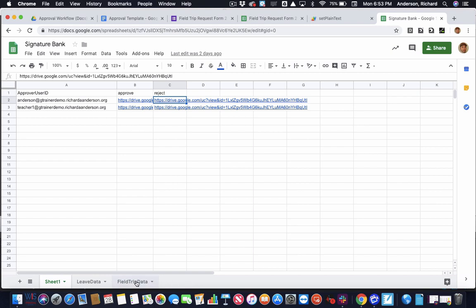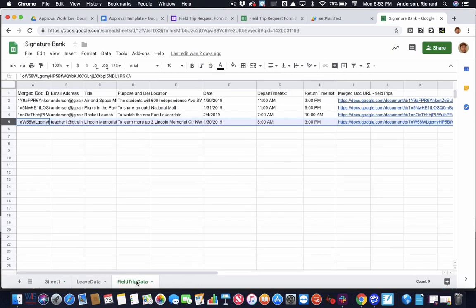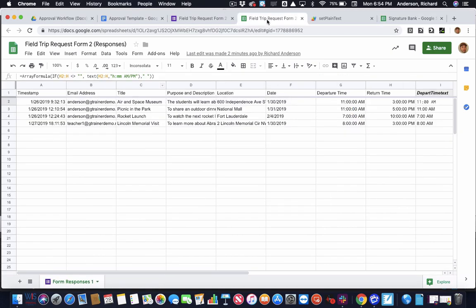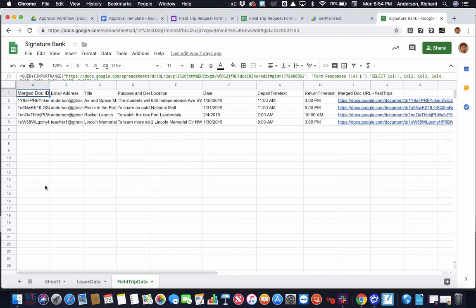So in this case, the field trip data, this is an import of the field trip form response sheet. So I'm bringing in the data from this sheet, but being careful to put it in the specific order that I need to work with.